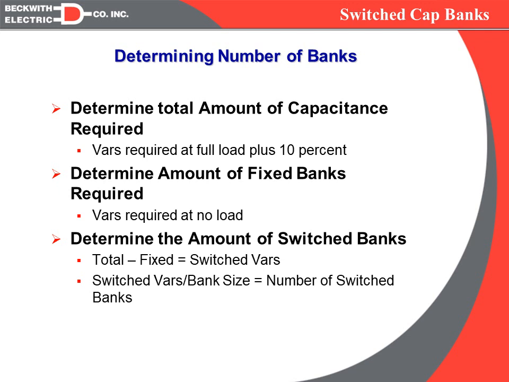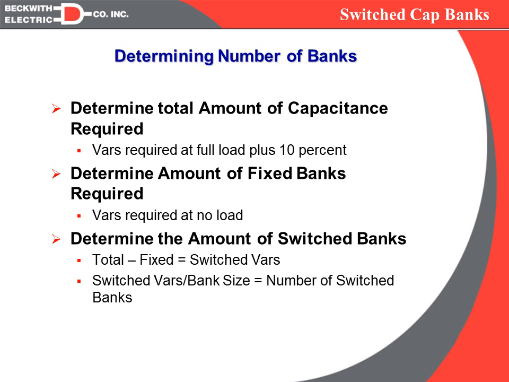So we know that even with no load on our circuits, we will have an impedance that is inductive due to the transformers and due to the cable. Therefore, we are going to need some capacitance to offset that. We also know that our system never has no load on it. So we're going to look at the lowest load point traditionally on any given circuit, see what the VAR requirements are at that point, and that's the amount of fixed capacitance we need.